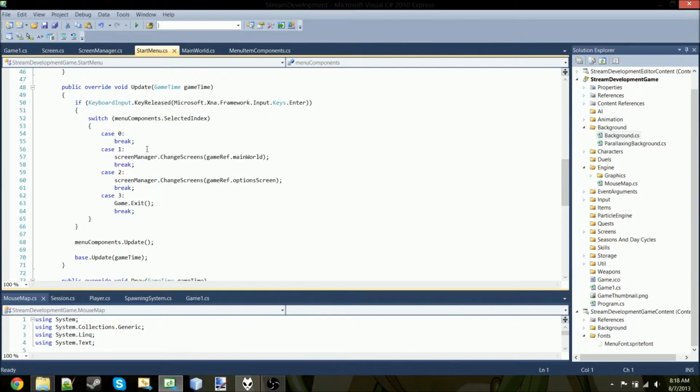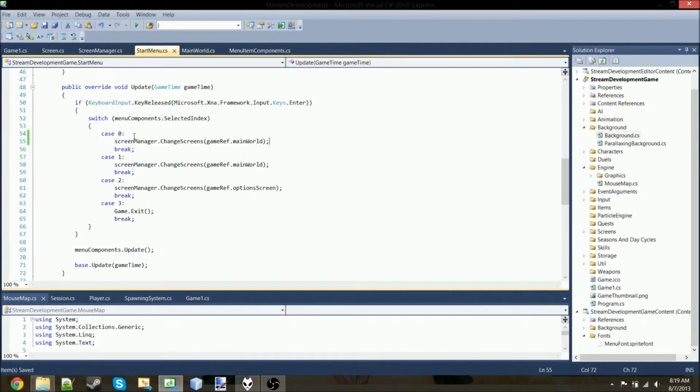So we're going into the menu components, and 0 is the new game, so we haven't created anything for that, which should actually be this right now. And then 1's the load game, 2 is the change screens to options, so that's the option screen, and 3 is exit, so just exit out the whole game. Something we can change later is new game, just changes you to like a character generator screen. I don't know why we'd have that. Maybe like a name input screen.